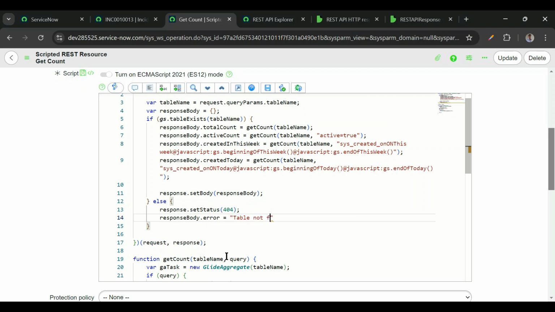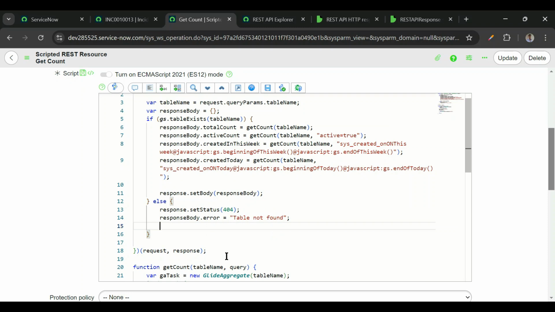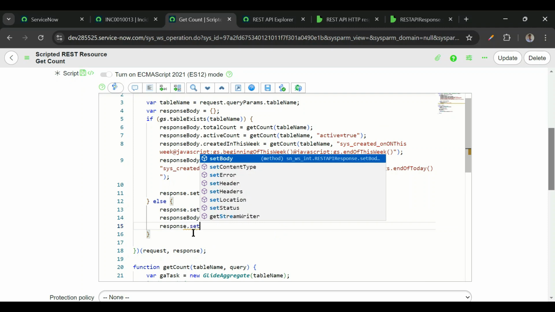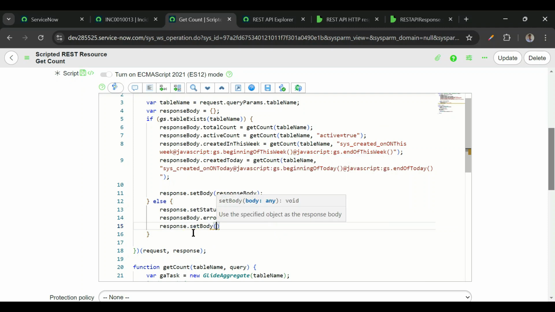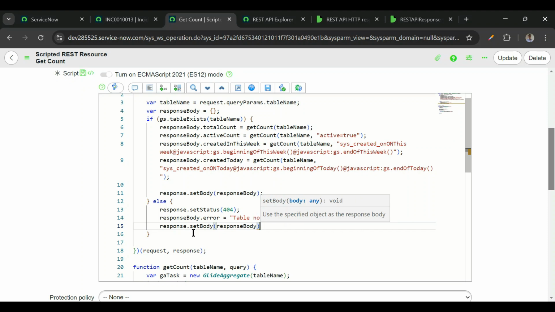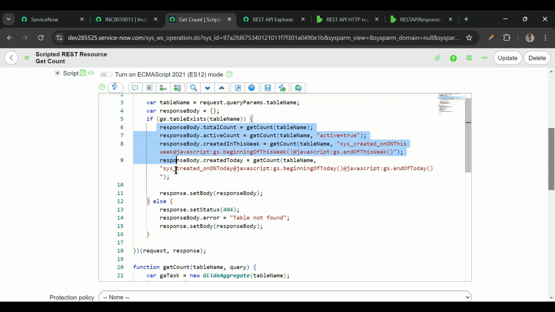Table not found, and if you want more details, then you can add it here in the response body object. Okay, same way we'll add response dot set body, and then we'll say response body. So if the table is present, then we'll send this, and automatically if we don't add response dot set status to 200 here, then also it is already 200.